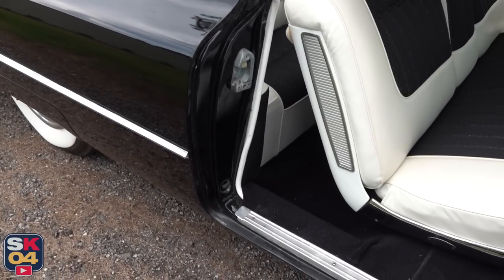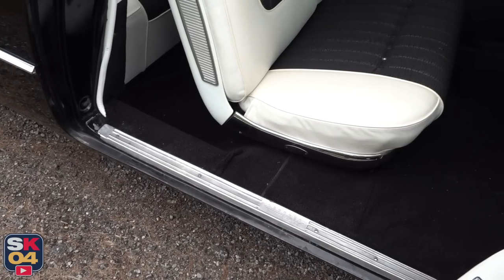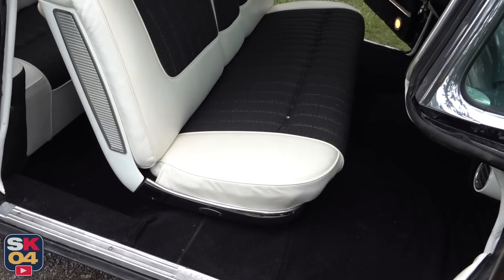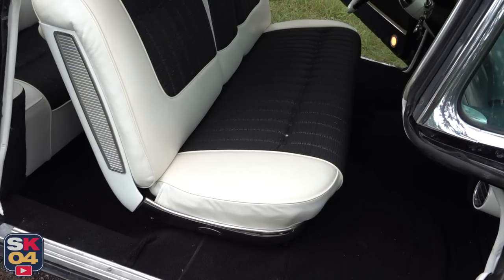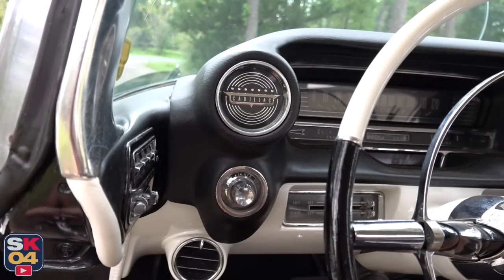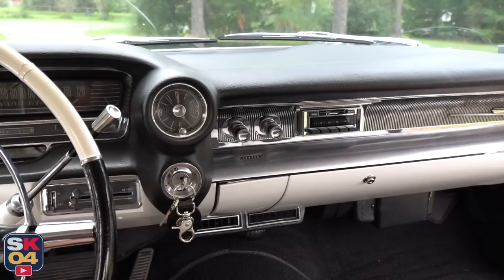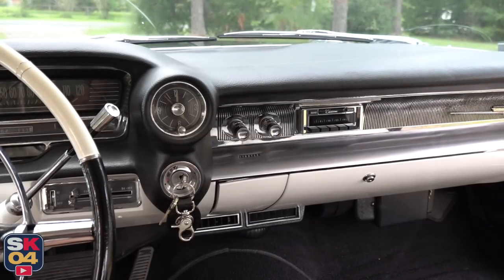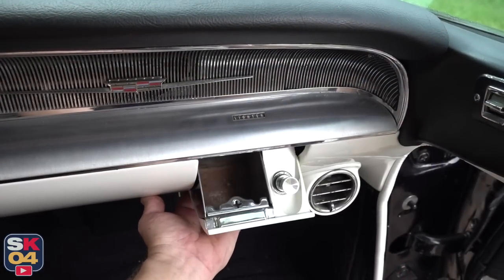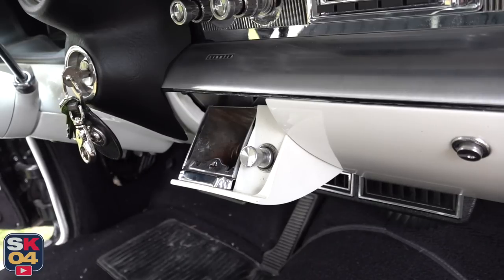The instrument panel, with its bright and brushed chrome and satin black inserts, achieves a jewel-like appearance while providing maximum legibility of all instruments and controls. The more compact instrument cluster for '59 is directly in front of the driver and includes a horizontal speedometer, high-beam indicator, generator indicator light, fuel gauge, brake warning light, oil pressure light, trunk lock warning light, turn signal indicators, odometer, and temperature indicator. A new convenience feature for '59 permitted lighting the interior simply by turning the headlamp control knob all the way to the left. Equal convenience for both driver and passenger is provided by separate front compartment ashtrays and lighters, and by the central location of the spacious glove compartment.